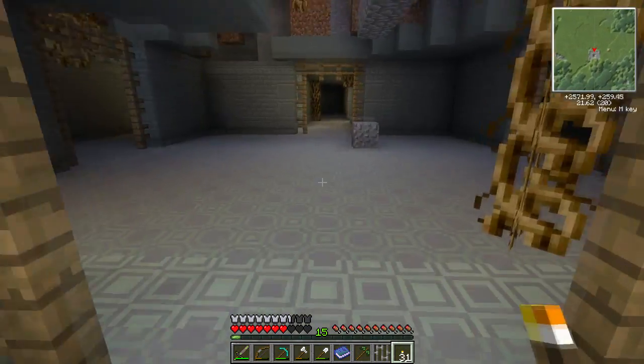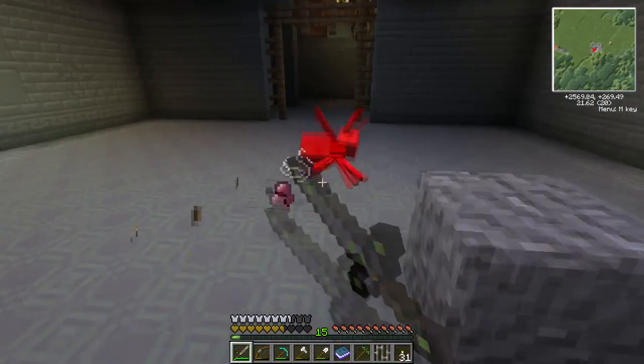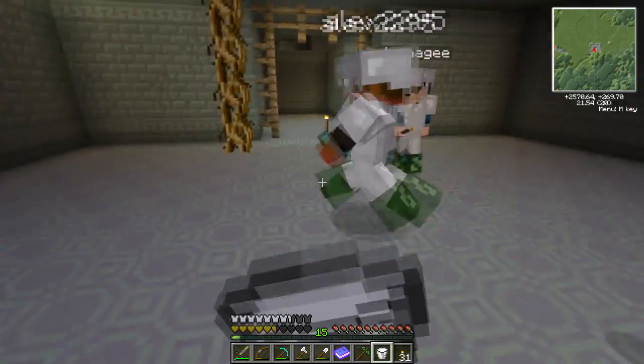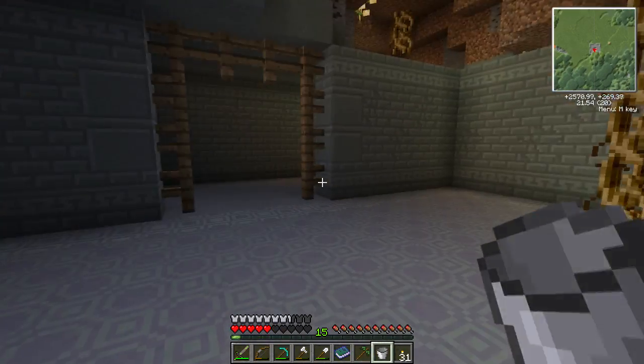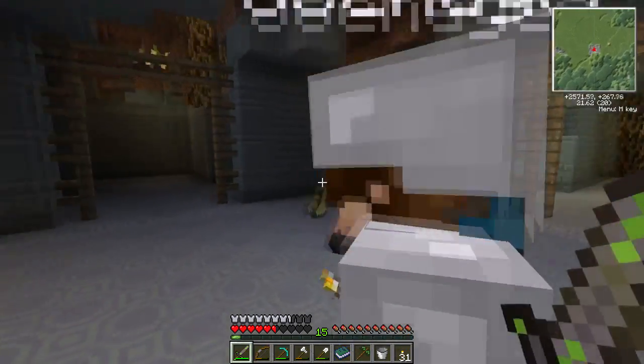We could go through there, through the hole we made. No, let's just go through a different one. Ow! Oh, yeah, there's four ways to go. Yeah. Which way shall we go? You choose.